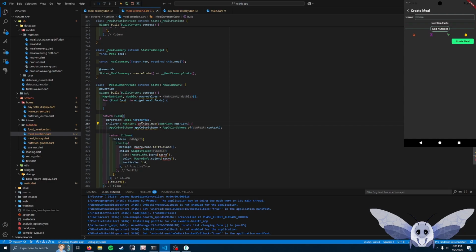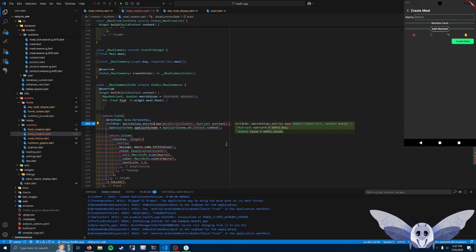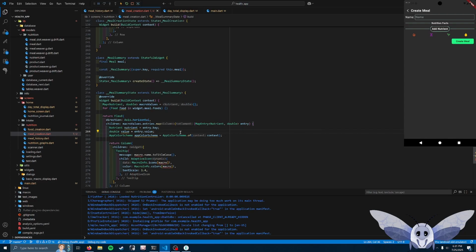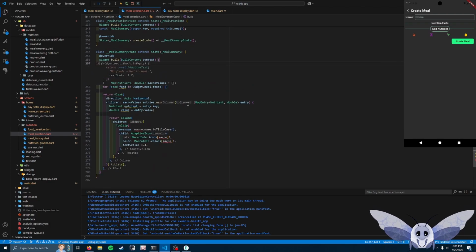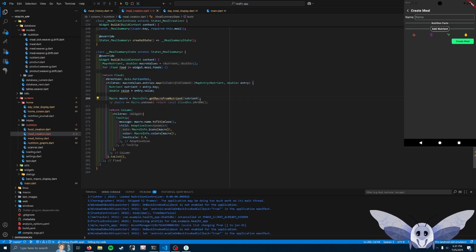And we'll do this. Macro values, entries. Not even sure why this is here. And we'll get the macro from nutrient, get macro.